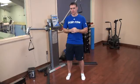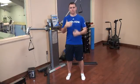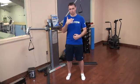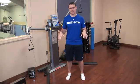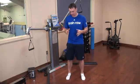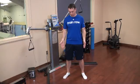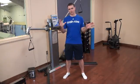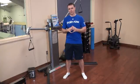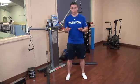So cable rotations I see performed quite frequently. In addition to having the wrong parts of the spine moving and the wrong parts of the spine staying still, I see the setup or approach to this exercise done incorrectly. Now, I've got socks here just to highlight some important points on the floor, and I'm not set up at the best line of pull to perform the exercise, but for the angle of the camera, this is going to work for us. So for a cable rotation, there are multiple different ways to perform that.